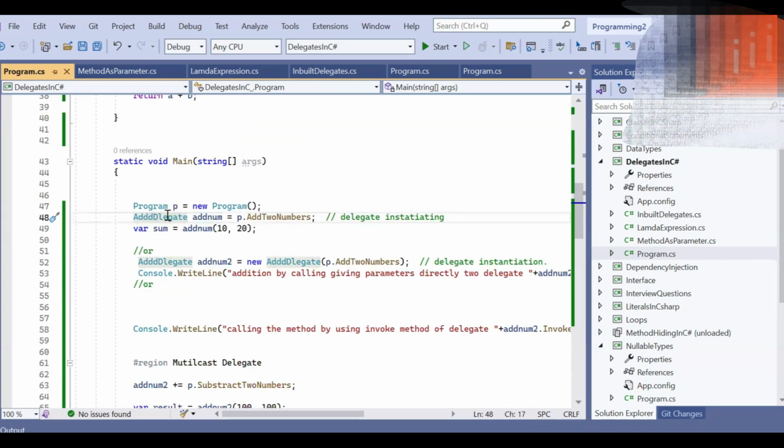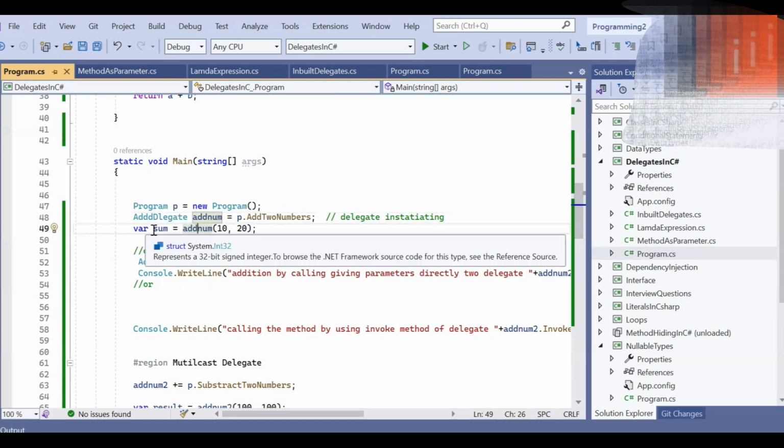So here I am using add delegate and I'm initializing it. So I will write add delegate variable name equal to p dot add two numbers. I can directly assign the method name to this object which we want to call by using this add delegate. So we will use this object for calling the methods.